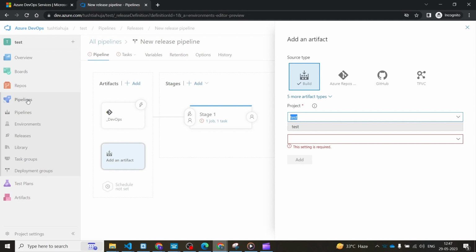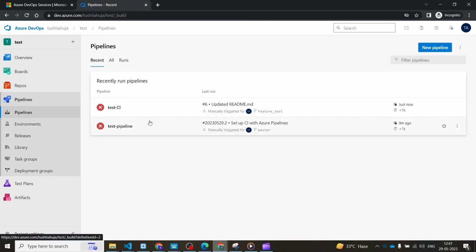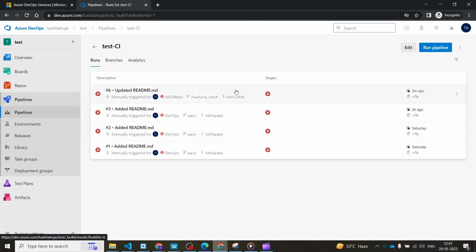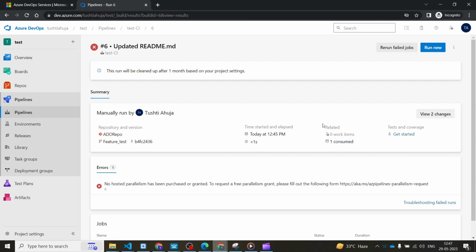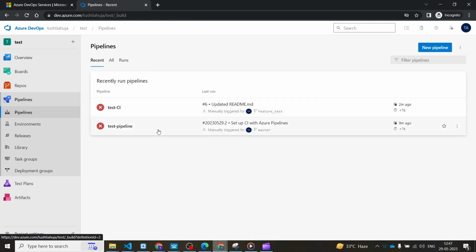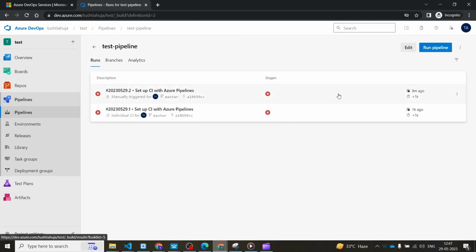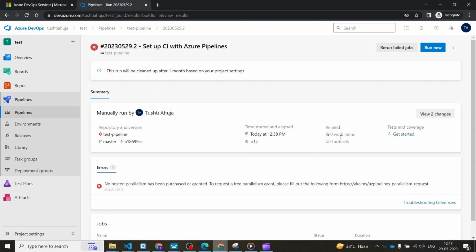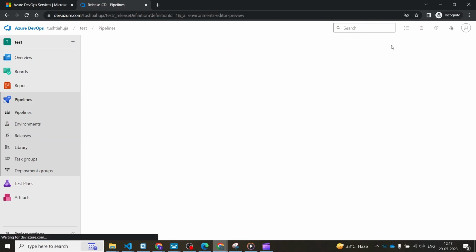So how do we get a build artifact? Let's first see that. Let's go to the pipeline, and if you click one of the runs, you have this related artifact section. It has consumed one. Let me go back to the other one. I think this one should be fine. It is saying that it has 0 artifacts. I can add a publish artifact step into the pipeline, and I can publish the build results here. The artifact usually gets saved with the name of the build we have, and once this artifact is created, in my release pipeline I can feed that artifact.